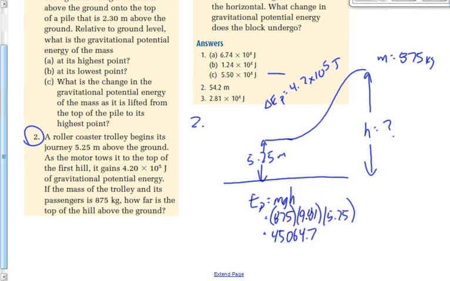45 064.7? Good, thank you. So we want to have our unrounded number there because that's not a final answer, right? Okay, good, that's something. And that's perfectly valid. That's a correct answer for the initial potential energy. Absolutely correct answer. Whether it's helpful or not is another story, but it's absolutely correct for what we've done. Another idea? Is there a way to use that to help us to get what we're looking for? Or maybe somebody's got a completely different idea. Maybe somebody else has got a completely different thought altogether. Great.